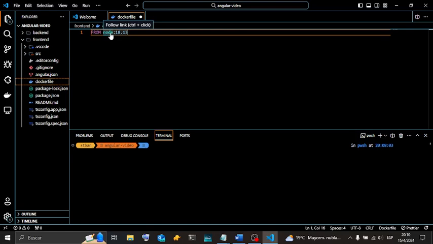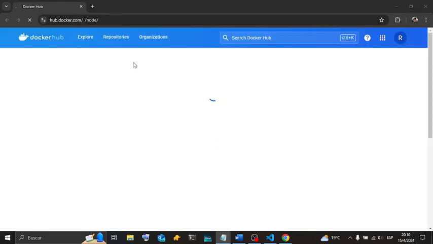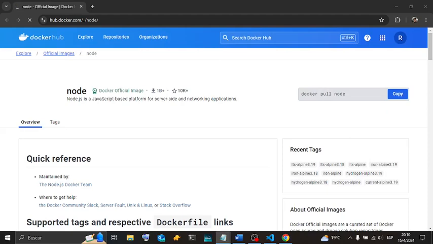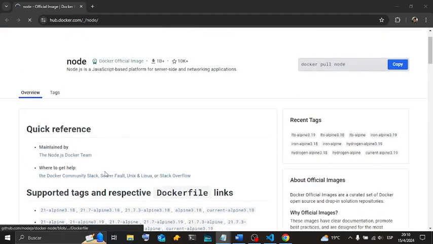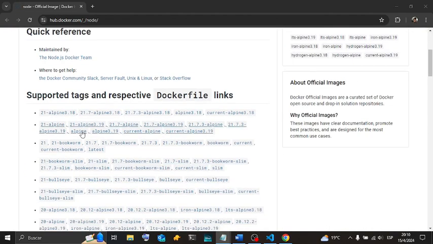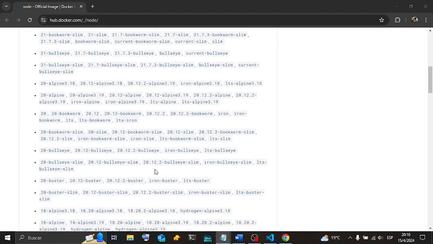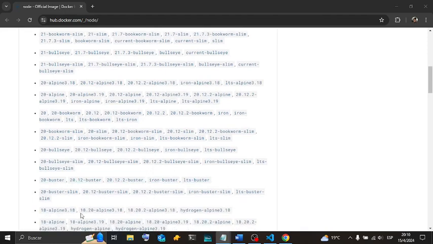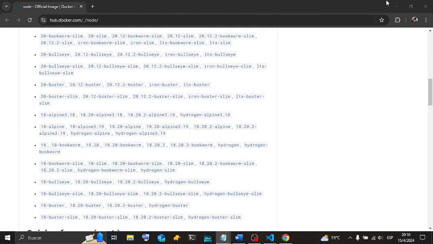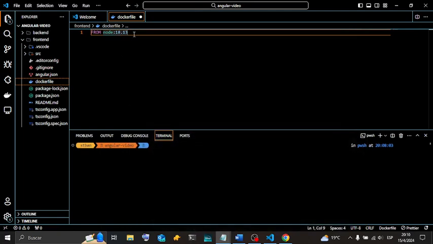If you follow the link, you can see Docker has this official image, with the node versions, a lot of versions. You can use any version that you need. In my case, I use this version.